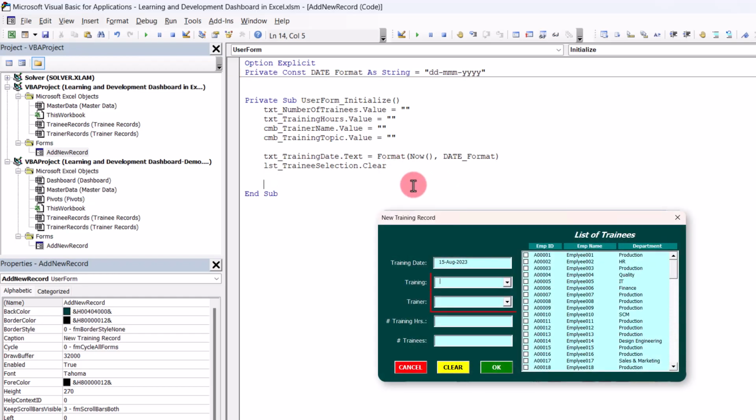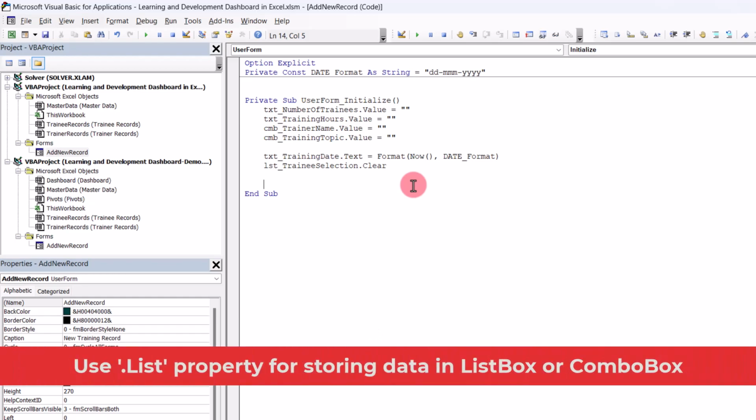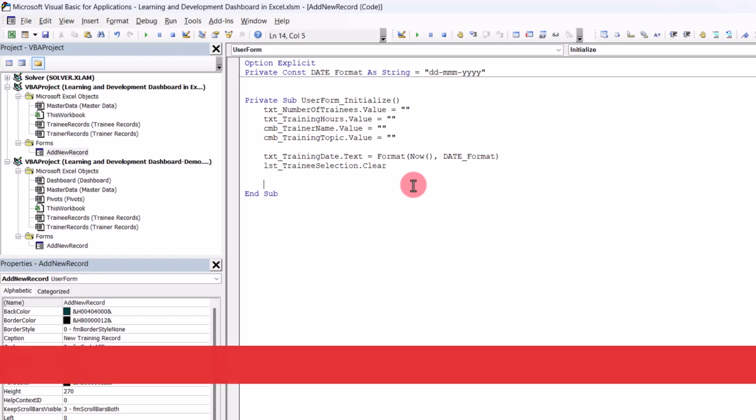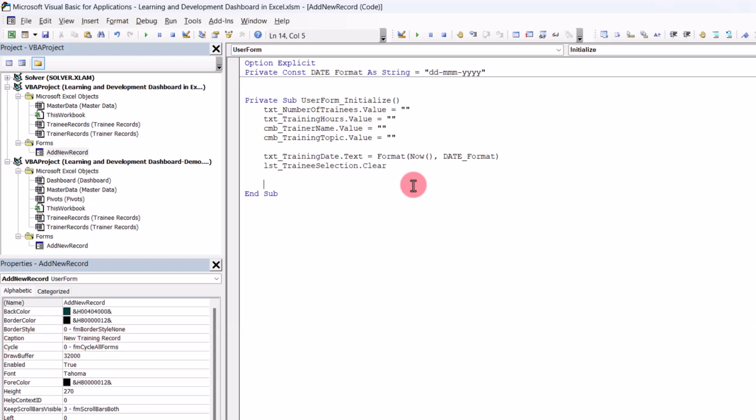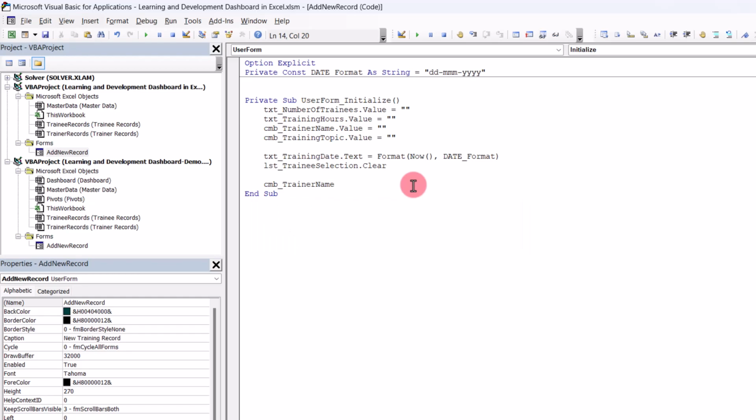Alright, let's proceed with fetching data for the combo boxes. When you wish to populate a combo box with data from a range, you'd typically utilize the .List property of that combo box. This allows us to set a list of items for the user to select from. Start by typing the name of the combo box associated with the training topic. Now, append .List to it since we aim to populate its list.